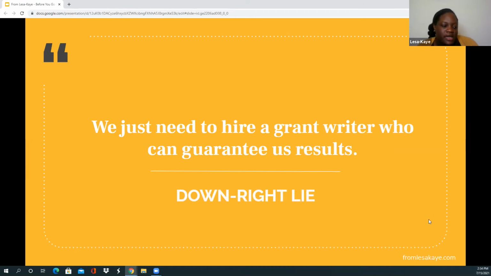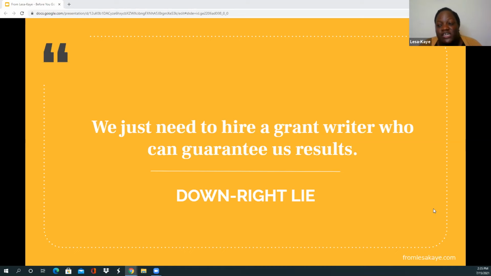What if I told you that just because you hire a grant writer doesn't mean you'll win grants? Oh, right? The most qualified grant professionals oftentimes don't work with organizations that haven't invested the time and effort in getting ready for grants, in building a solid foundation, because they know that readiness is one of the most important factors in boosting your competitiveness for grants. So, hiring a grant writer does not mean that you will get grants.